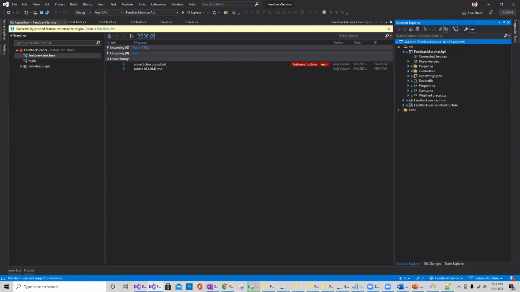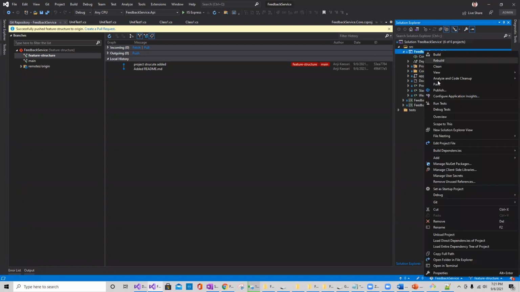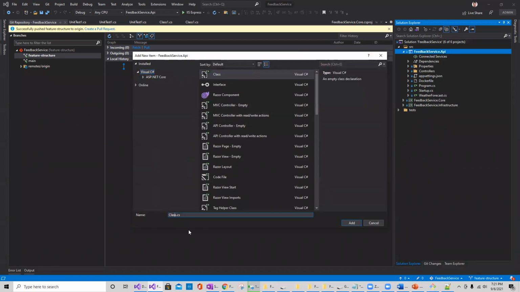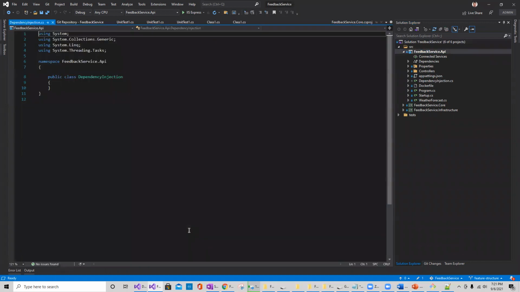So let's go back and then add a couple of files on the UI project. These are going to be used. So I will add a new class for the dependency injection. I'm going to add dependency injection configuration. So you can call it as a configuration. That's the lengthy name. So I just selected dependency injection in the UI.